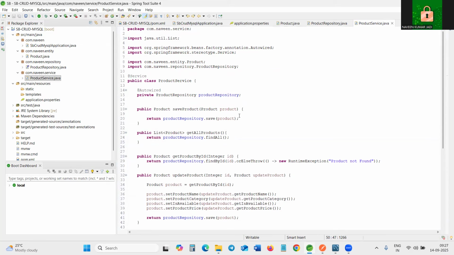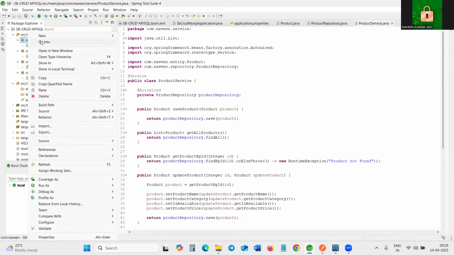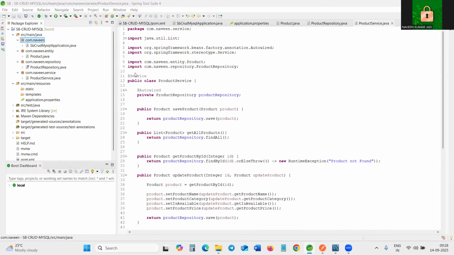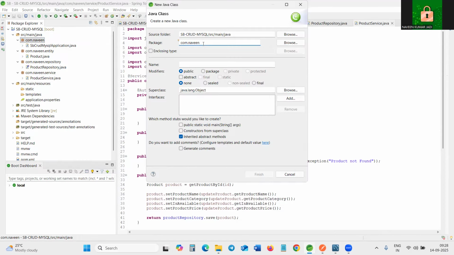I am saving. Finally, I am going to create the controller class. I'm saving it in the REST package. The controller name is ProductController.